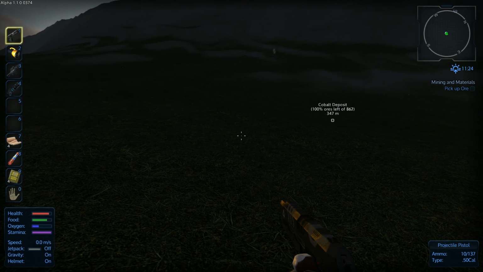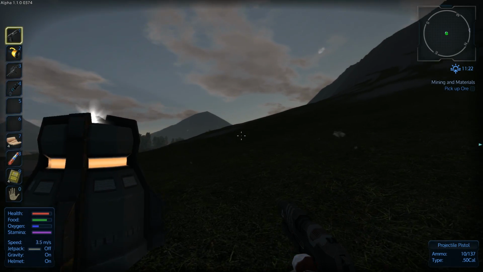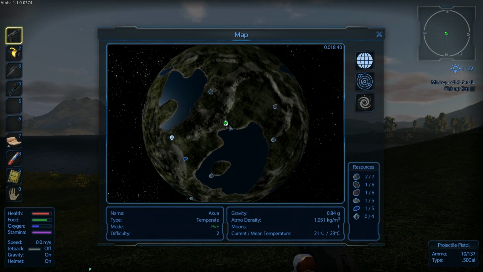Alright. So we need to go do a little bit of mining. And I want to go somewhere safe. So I don't want to go over there for the Promethean. We're here. Cobalt ore is here. Or actually, yeah, we're here. The cobalt ore is here.